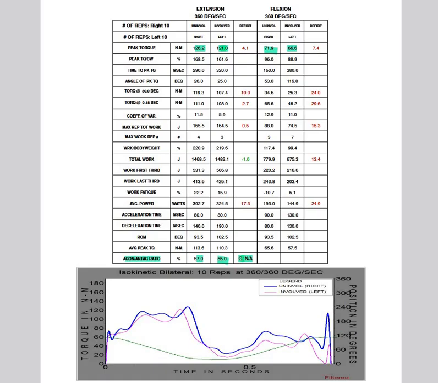We would expect to see at 60 degrees per second an HQ ratio, if reported as a percentage, in the low 60s. As we go up to 180 degrees per second, we would expect this to rise to anywhere from 70 to low 80s. And at 360 degrees per second, we would expect to see an HQ ratio nearer the 90s. Low 90s, I should add. Again, this varies depending on your gender and your athletic experience.